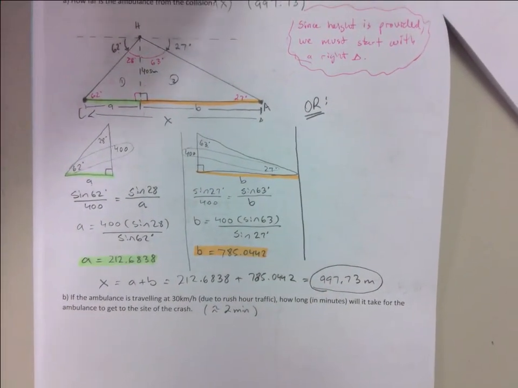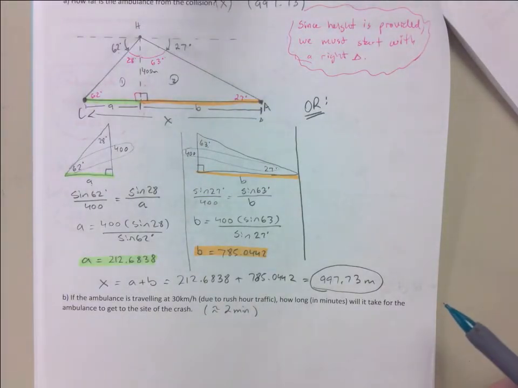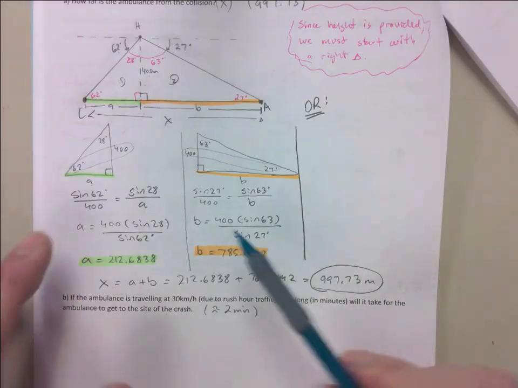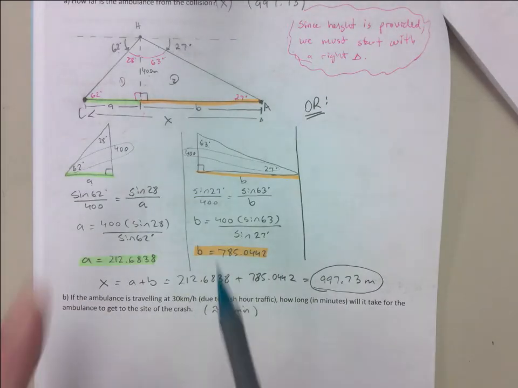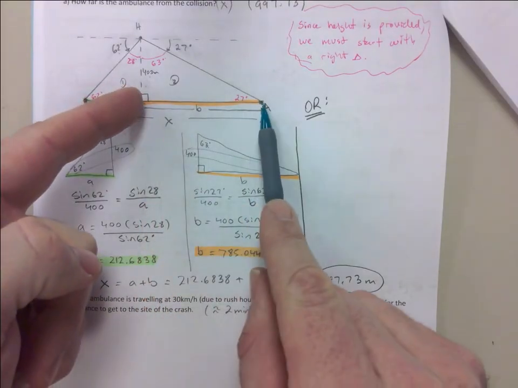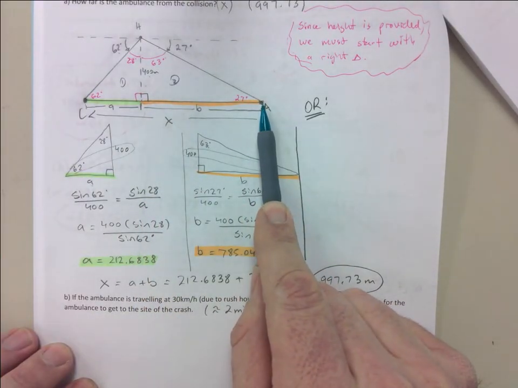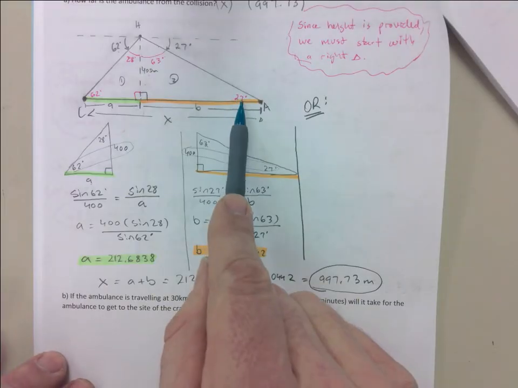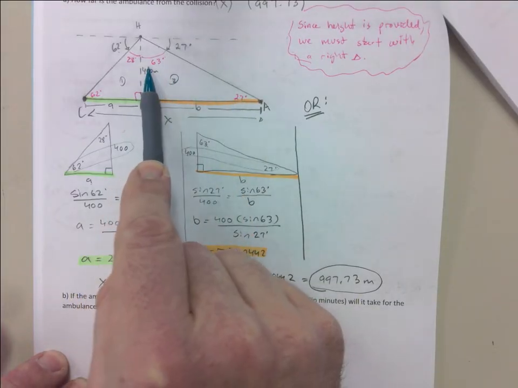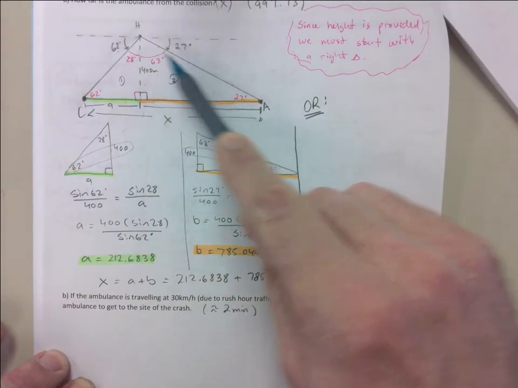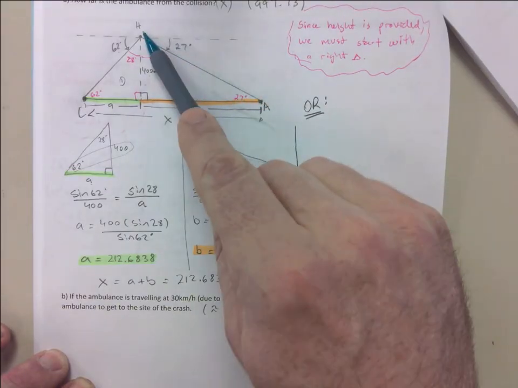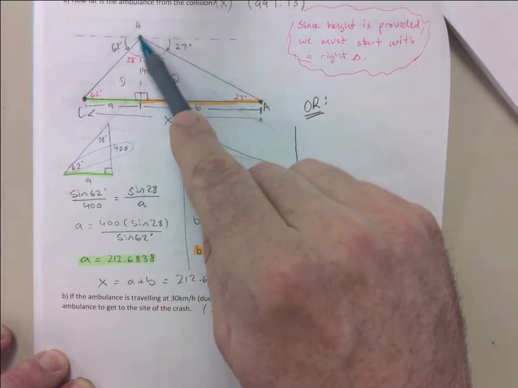What I'm going to say here now is this. I don't know if it's easier, to be honest, but it's an alternate method. So this involved us having to solve for both of these, right? The other method will be this, okay? You have your pair here. I'm going to use sine of 90 to solve for this side. Now you have a side that is part of the big triangle.